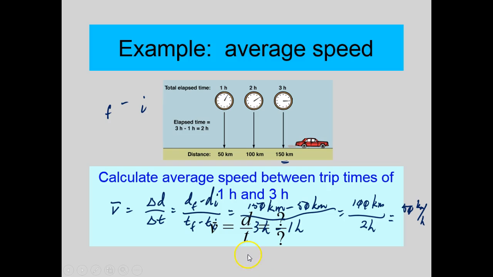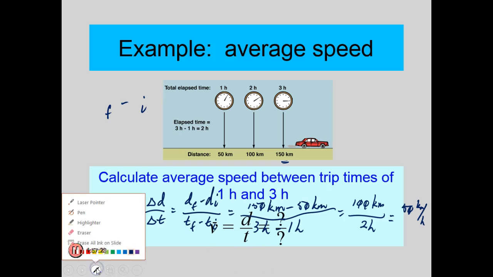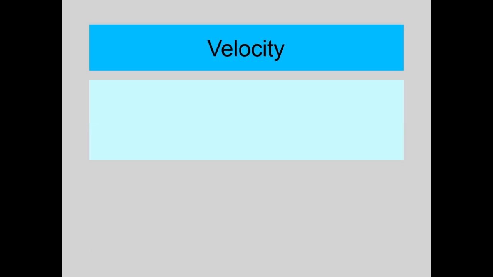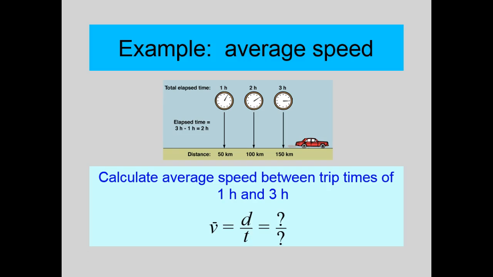Oh, let's see. They're going to answer their own question. I forgot they were going to do that. So let me erase my scratch. So velocity is distance over time. What is your distance? Oh, they don't tell us. Well, look at that. Well, we did it. That's what I did. Change of displacement, that's 150 minus 50 over change of time, 3 hours minus 1 hour. That's 2 hours. So 100 divided by 2, 50 kilometers per hour. Okay.